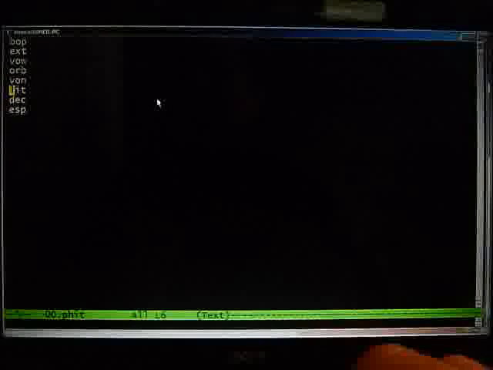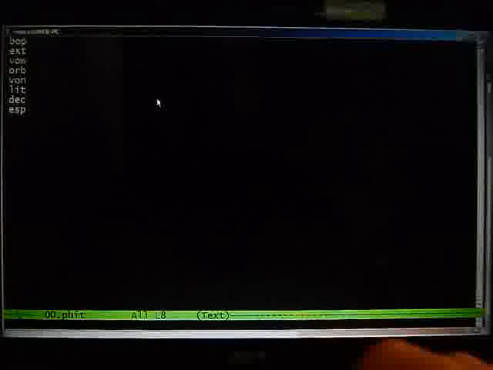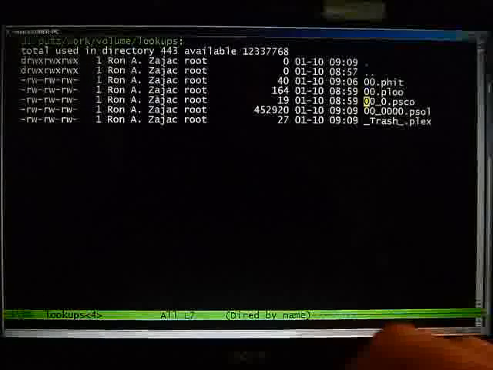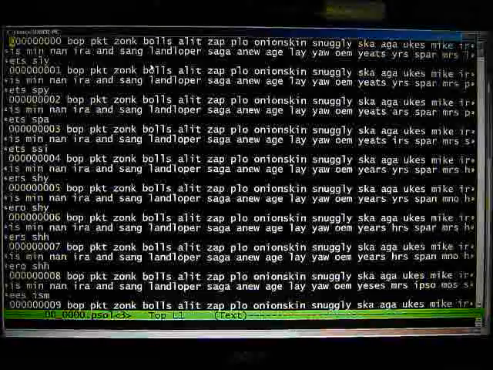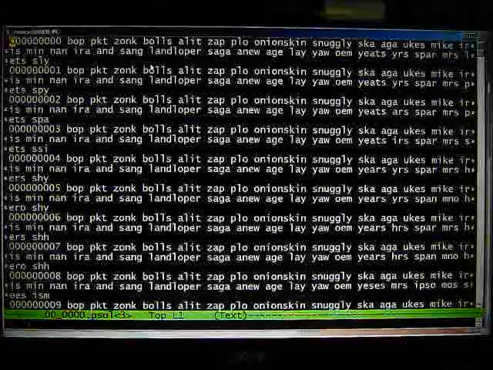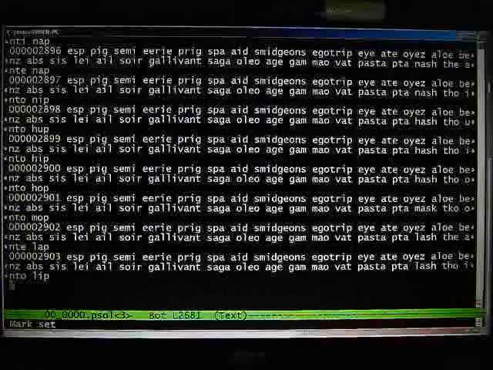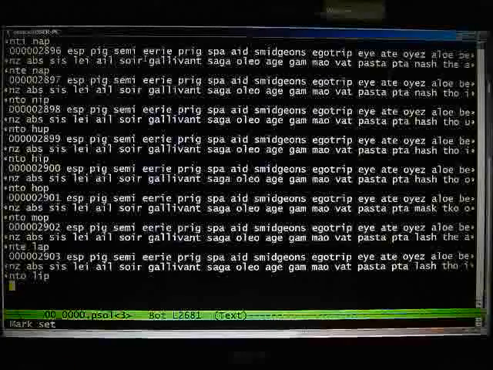Bop, ext, vow, orb, von, lit, dec, esp. I liked that, and we'll probably use that one. And other files. But here are our solutions. We have almost a half a meg of solutions. How many solutions? Oh, I remember it was like 2,680 solutions, and I'm starting at the bottom.